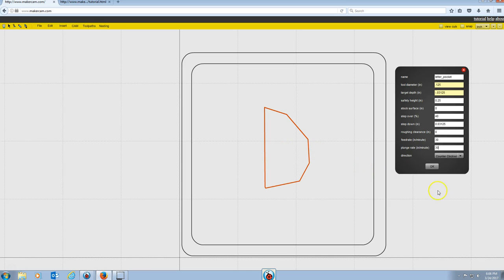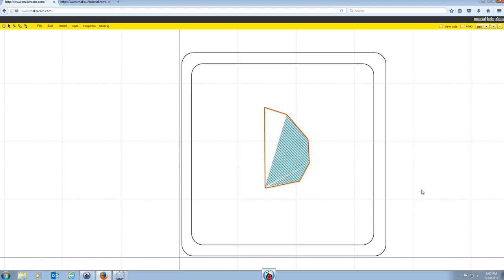All right, and they are suggesting that we circle around here and mill this material out in a counterclockwise fashion, so we'll be going like this. So we're going to choose counterclockwise, and we'll say OK.